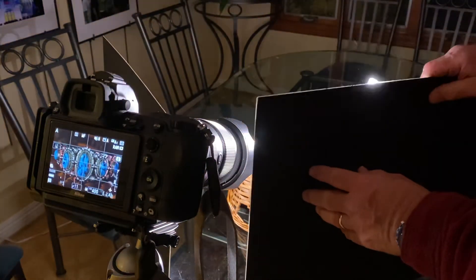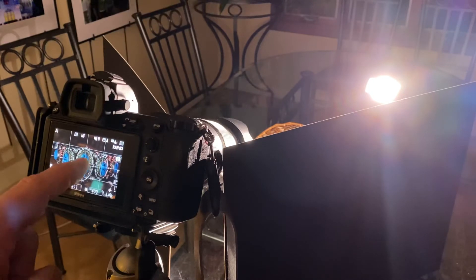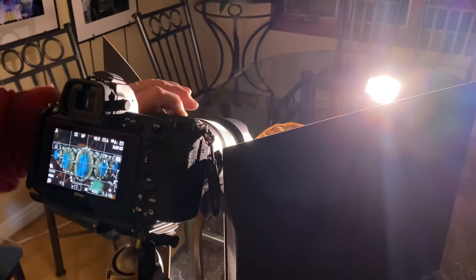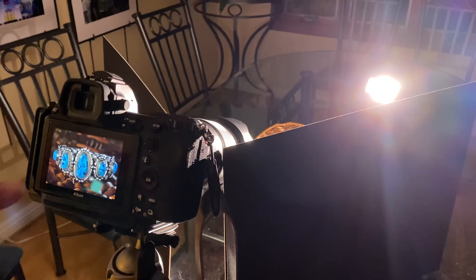Now I'm going to bring the second piece of cardboard in — look what that does. I've created a studio lighting environment with no studio. You can see how soft the light is on the jewelry. I'm using manual focus because it's too hard to do autofocus while doing video at the same time. I'm using focus peaking, which is awesome. I'm going to shoot and then look at the playback. Isn't that gorgeous? Look what the basket did — it made kind of an interesting background. I've got a little bit to clean up in Photoshop, but other than that it's a gorgeous image.